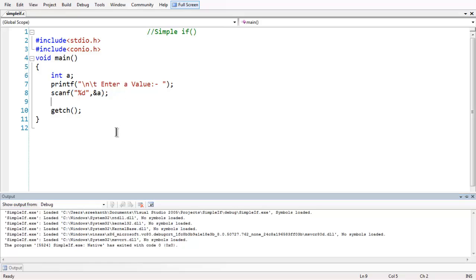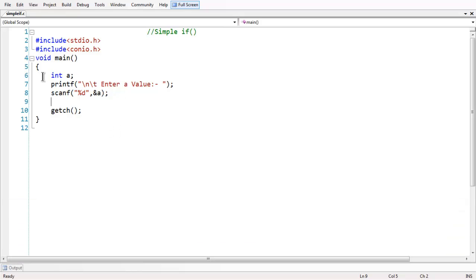Now let us add our if statements. Before that, let's take two points. The if statement executes only if it's true.